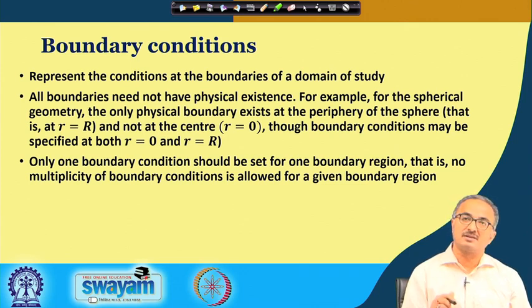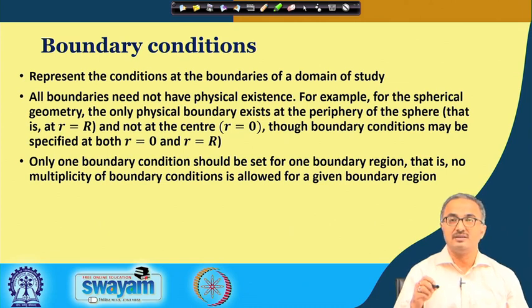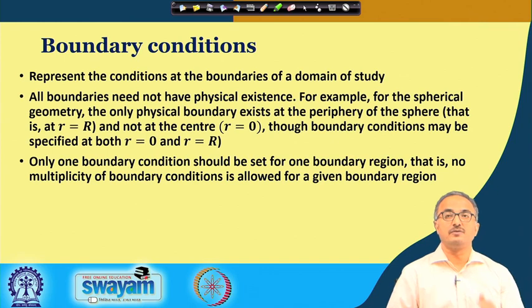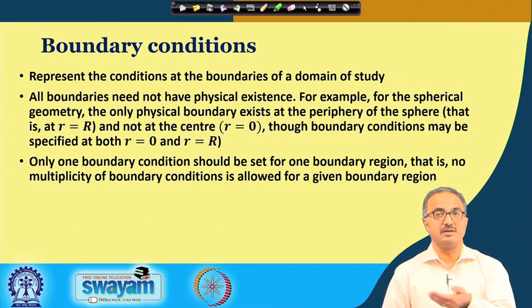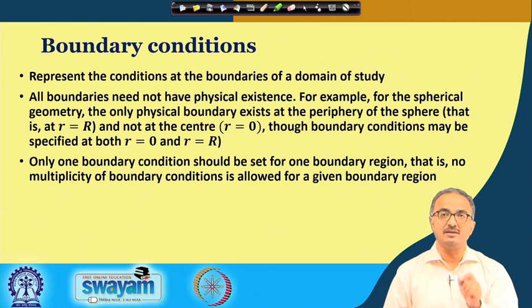Now, you cannot prescribe both the heat flux as well as the temperature at the bottom, because if you keep one fixed, the other will have to vary. So, if you want to keep the heat flux fixed, the temperature has to vary, and vice versa. So, you see that multiplicity of boundary conditions is not permissible to define any kind of physical problem. So, you have to see what kind of boundary conditions you should have.